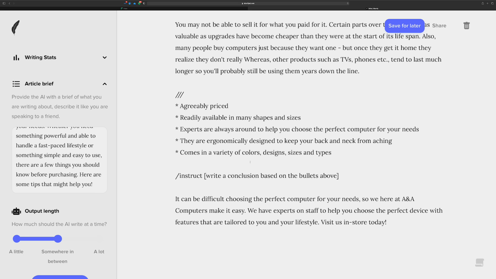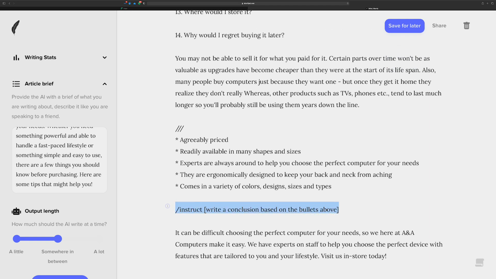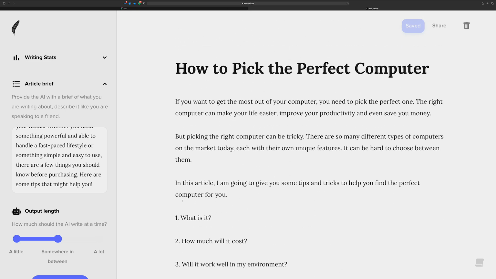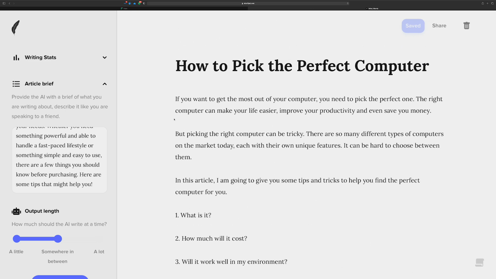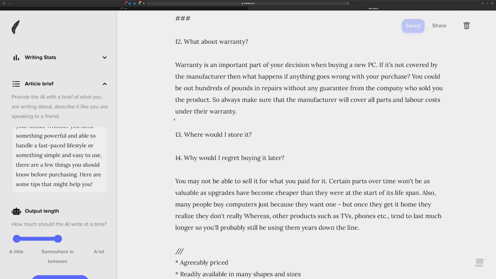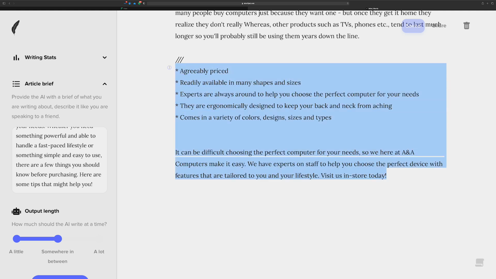Like I've said in other videos, the conclusion always seems to be the hardest thing for the AI to complete. Part of it is probably because the context can only go back so far into your article, so it's not going to be able to see all that stuff and pull it all together into a conclusion. But you can say other things.